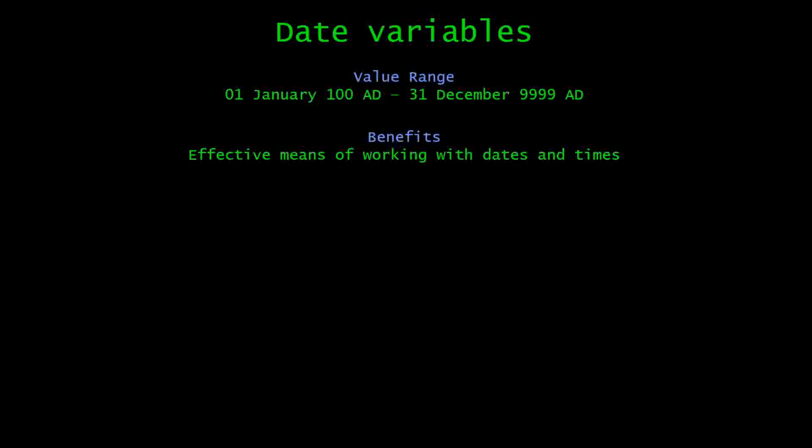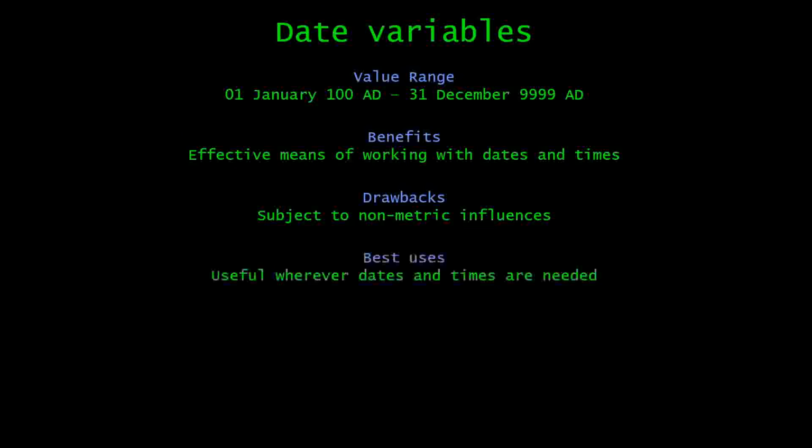Date type variables contain dates and times. This is rather specialized usage, and it means that you will often find yourself producing code blocks without this variable type, though where date use is called for, they can be quite handy. Care should be taken, however, as under certain circumstances, date values will flip from a day, month, year to a month, day, year format due to the American origins of the software suite. As such, I personally use a string variable for holding dates wherever possible.